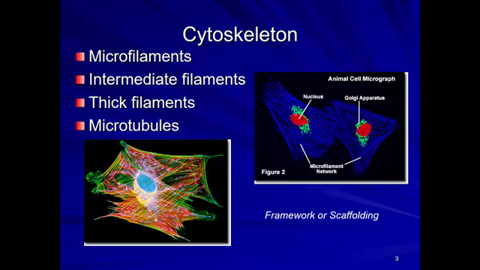There are a couple of main fiber types. Microfilaments, like actin, give strength and shape. Intermediate filaments are the strongest and most durable, and they're also used to move things inside cells. Thick filaments like myosin are only found in muscle cells, and microtubules give strength but are like train tracks inside cells and move things, including the centrioles, which are going to be involved in producing the spindle during mitosis.